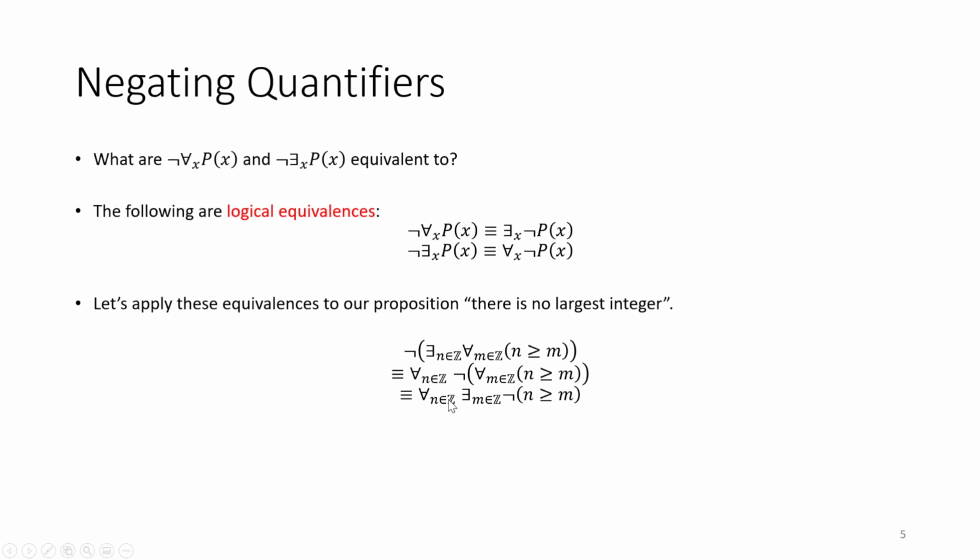So pick any integer, I get to pick the integer n, I'll pick one. Now you get the chance to pick an m. Can you pick one so that my integer is not bigger than yours? Yeah, just pick my integer plus 1. There you go, you win. Okay, so what this one's more saying is that for any integer, you can find an integer that is not greater than or equal to it.